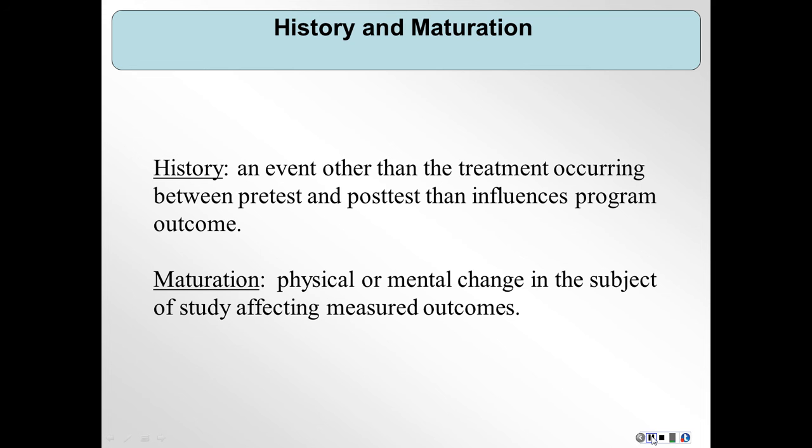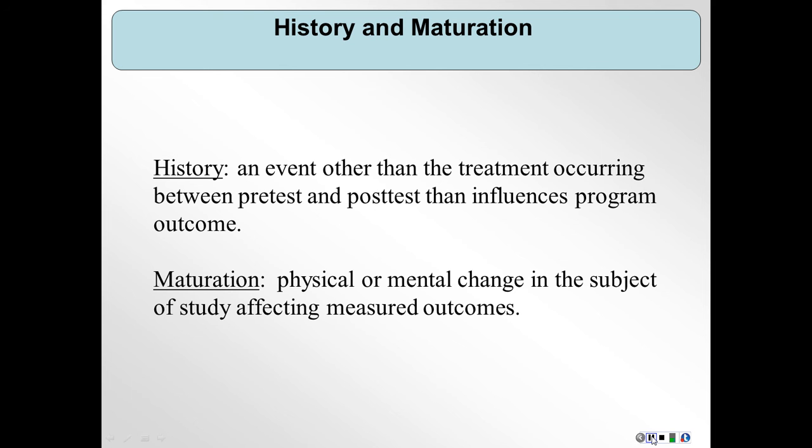They are confounded. The basic history effect is not a threat to the two-group design, because now you are comparing the treatment group to a comparison group. As long as the history effect occurs for both groups, the difference between the two groups will not be because of the history effect. Of course, that's not true if the history effect only occurs for one group, but that's a very odd occurrence. The second threat to internal validity is called maturation.